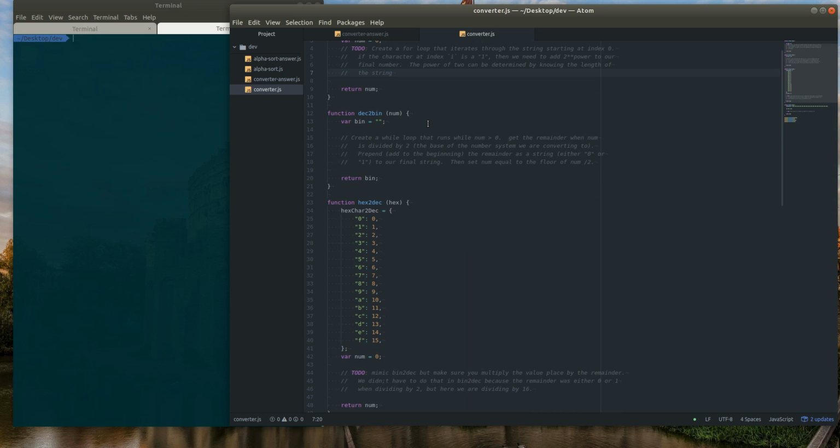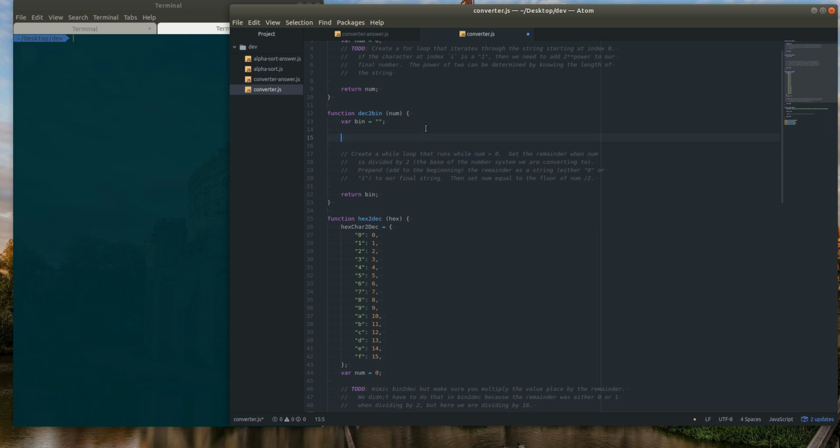So decimal to binary, you basically create a while loop that runs while your number here, this is a decimal number, is greater than 0. Okay. So we go through, and first thing we can do, which is a quicker way of converting decimal numbers to binary numbers, is let's divide by the number 2, and the remainder will tell us our units place.